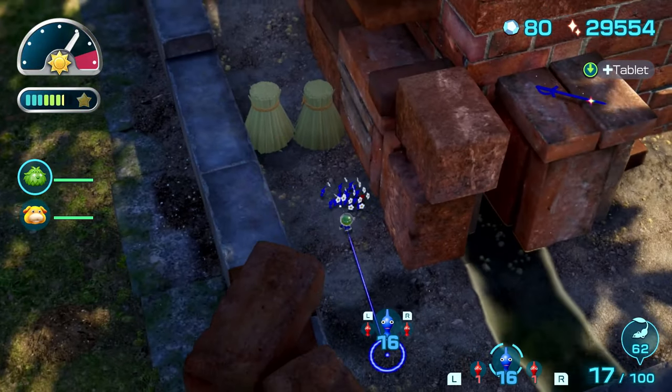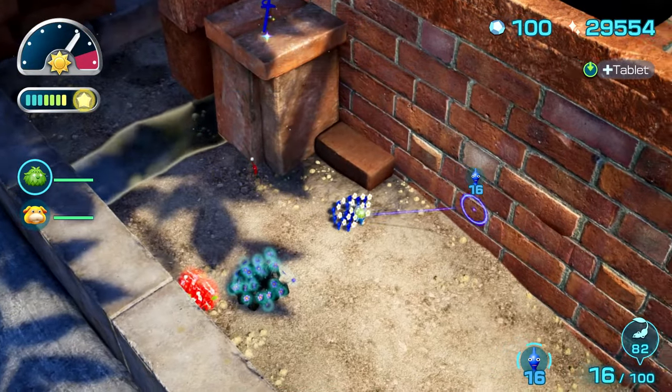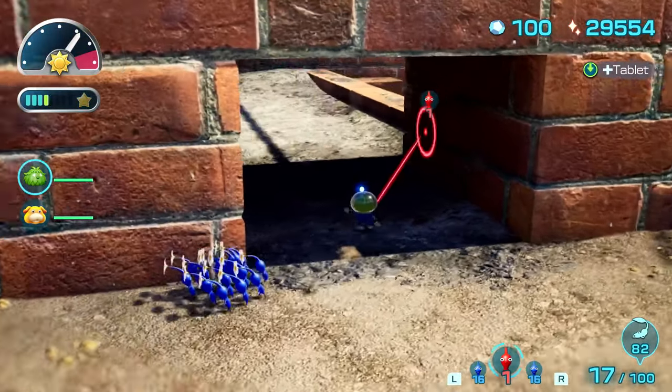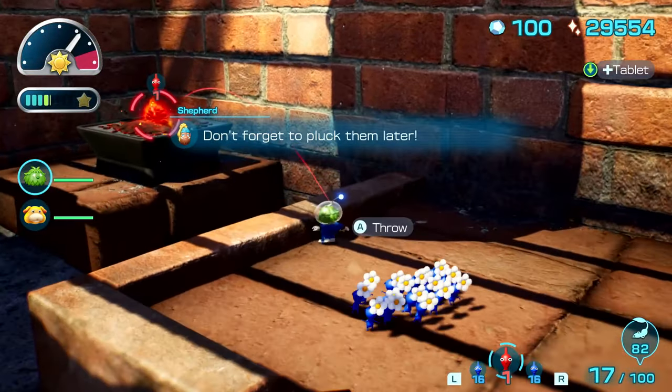Oh no, there's another one. Why is there another one? You're kidding me. Okay, you guys stay over there. Oh no, come on. You can get through. You did great. Keep it moving. But then after this, we're definitely jumping into some caverns because I don't want to waste too much more time. There are some Pikmin sprouts waiting, but they can keep waiting.